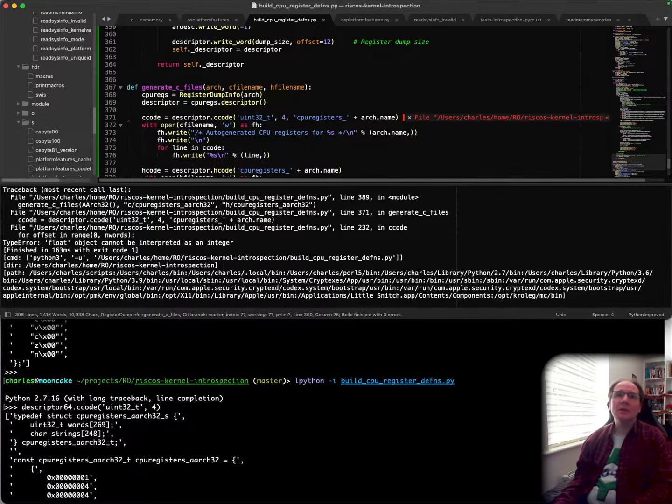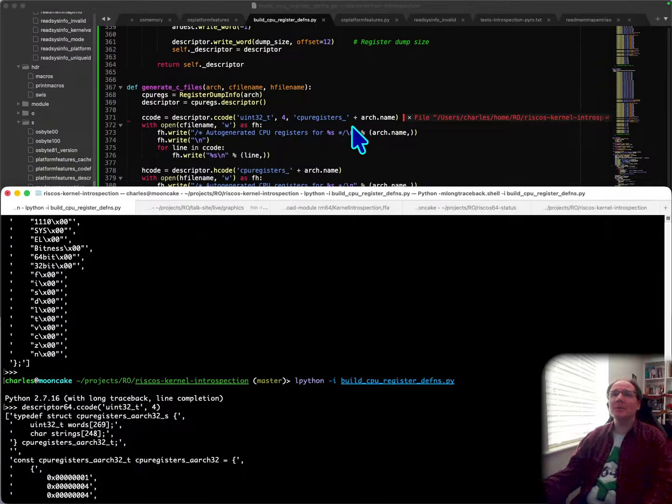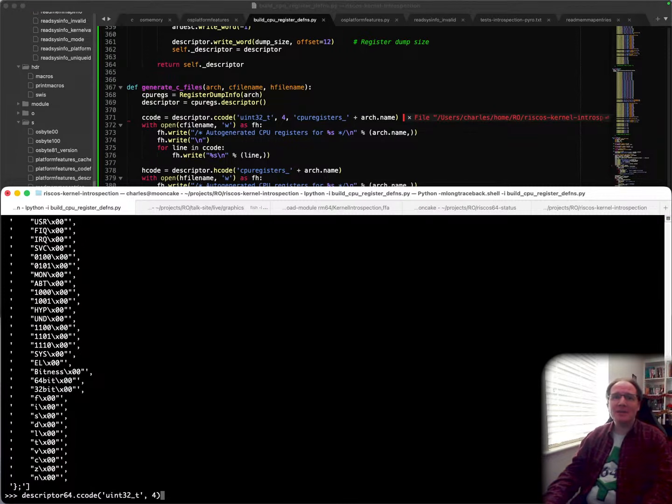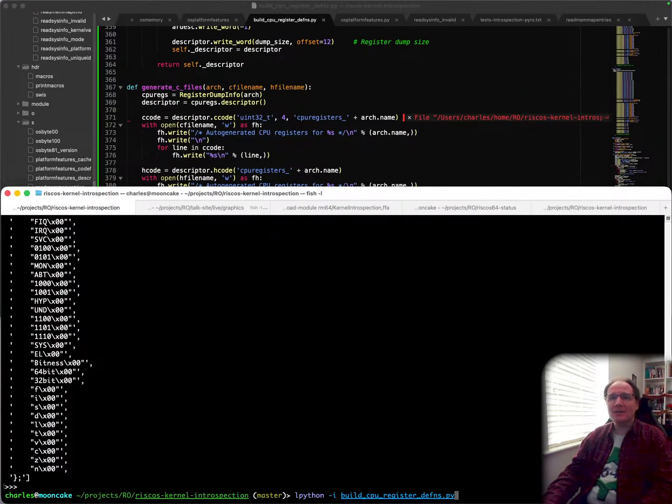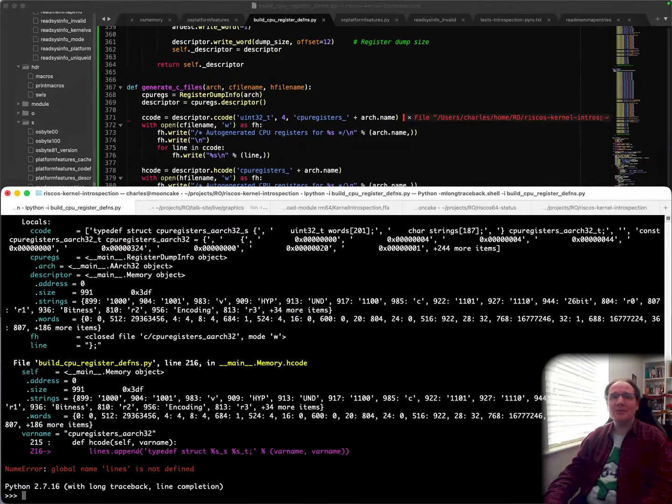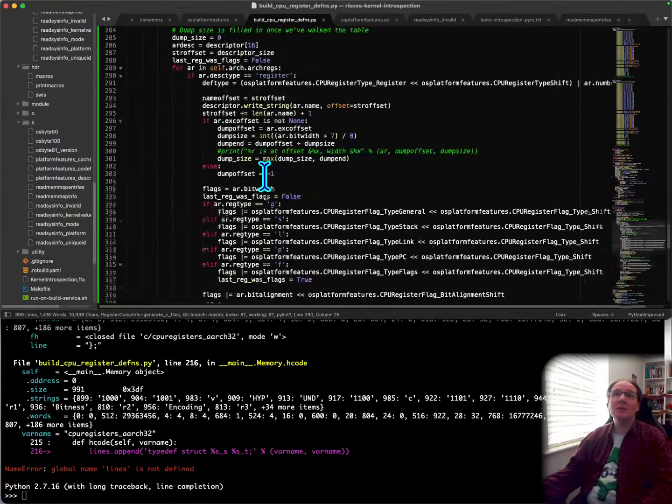Build, didn't work. Object cannot be interpreted as, oh dear, I think that may actually be a Python 3 issue. Lines is not defined. Oh yeah, that's because that isn't defined.